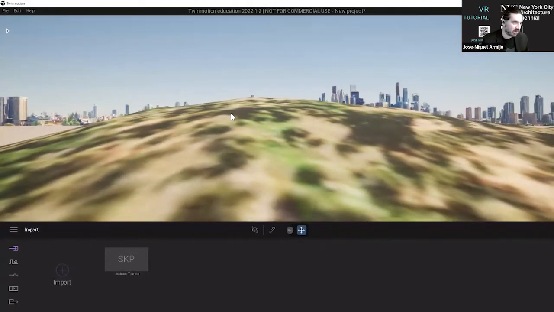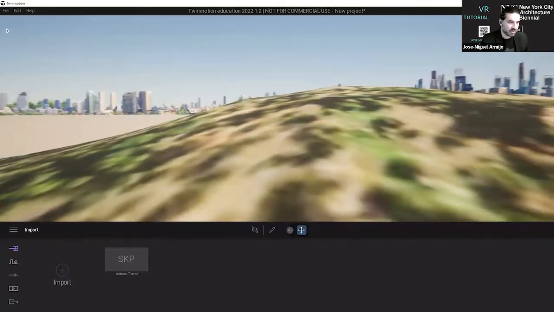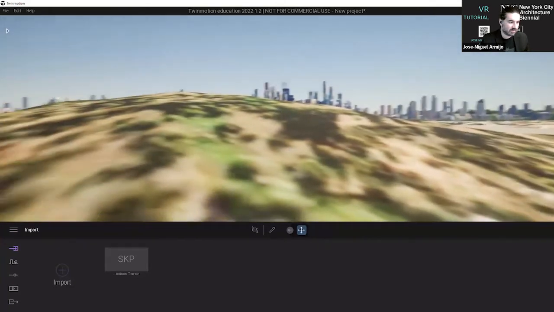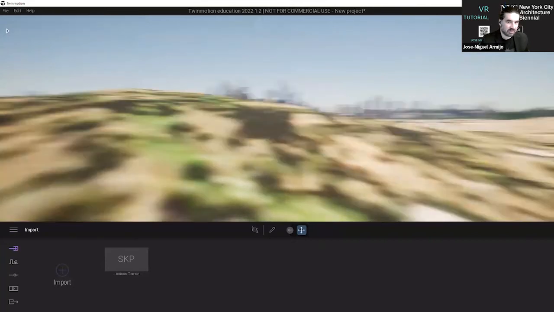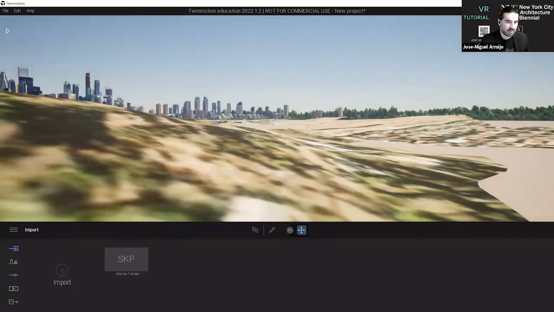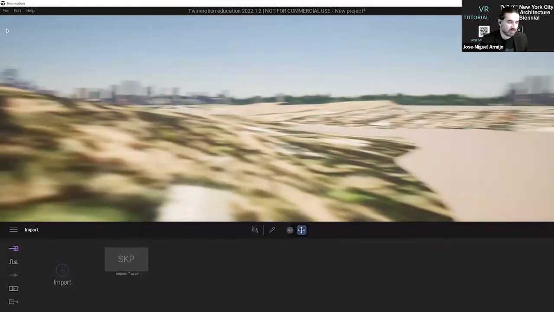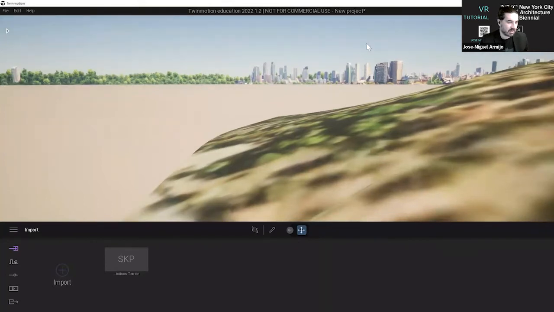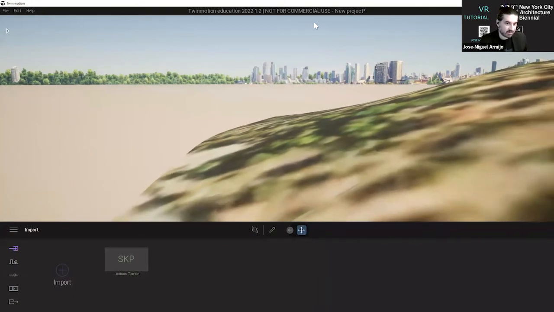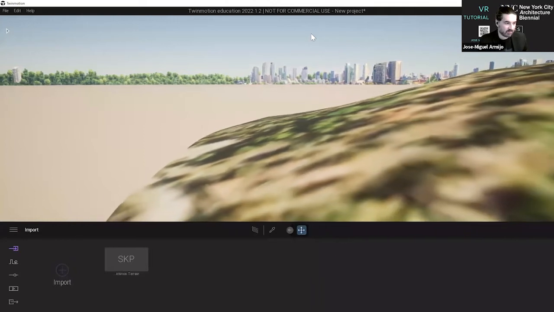Okay, so if you move around, and this is also a cue for me to talk to you about how to move in this program. This program uses a lot of video game systems. So with the mouse, you can basically turn around, and with the left hand, you can use the WASD keys, and with that you can move around.